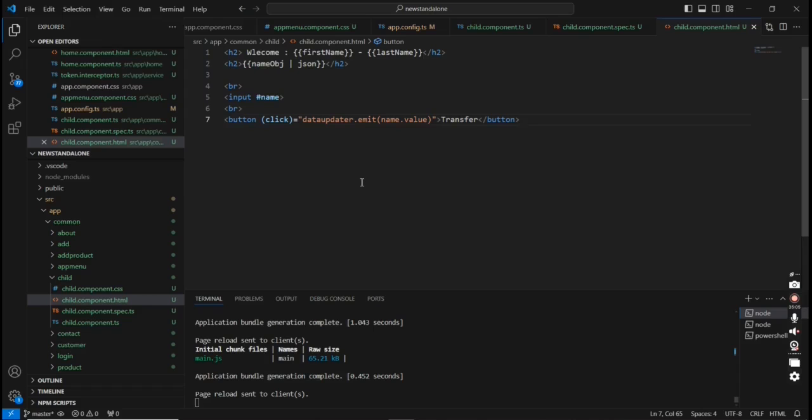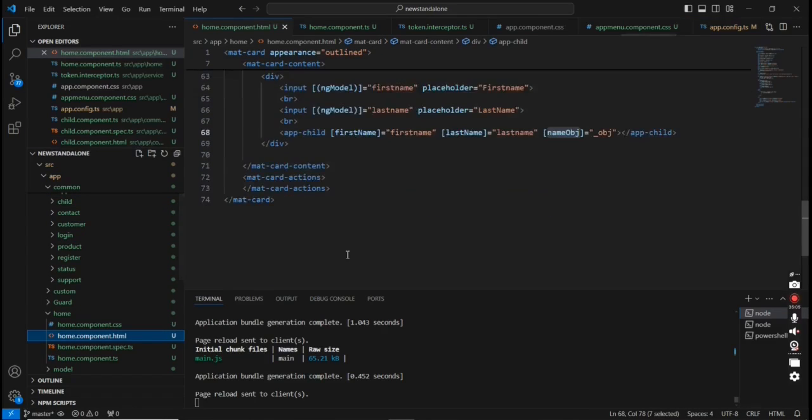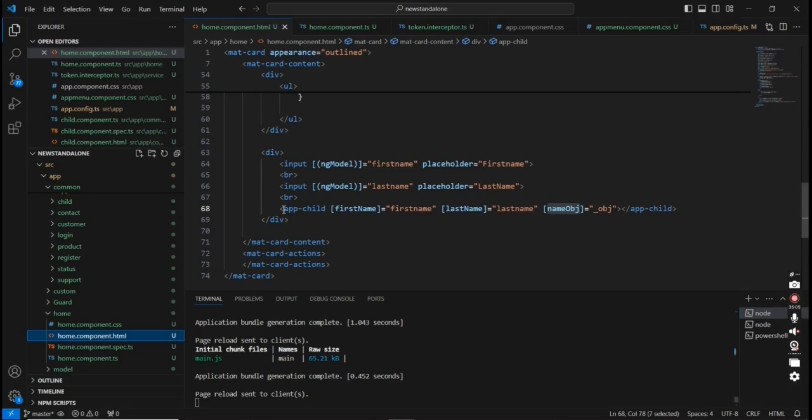okay. Next, in our parent component, okay, so here only we are calling our child component, okay. So in this area we have to bind one event, okay.